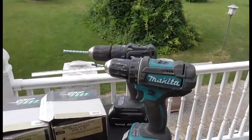I'll show you all that. But anyway, I'm going to finish getting that other wall prepped, and then I'll get a shot of it after it's completely prepped. Alright, I have my 2 drills.